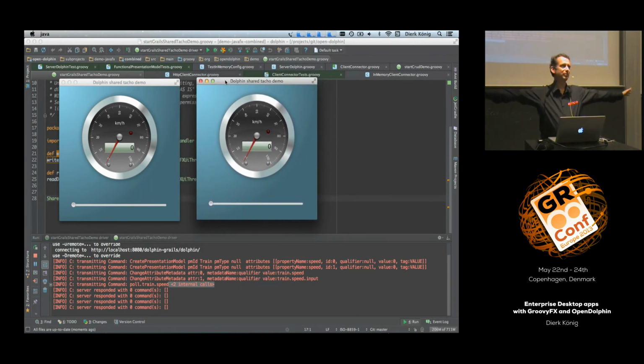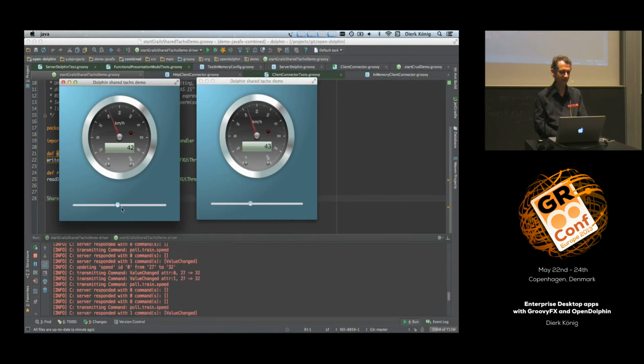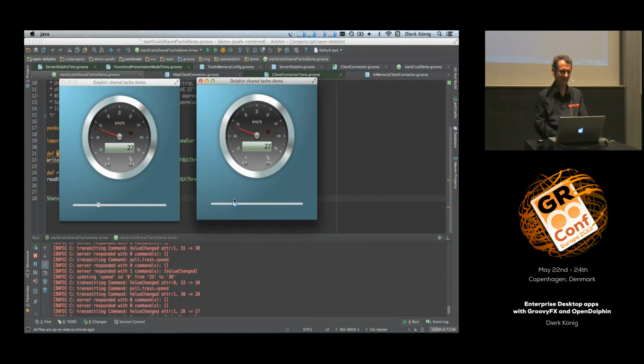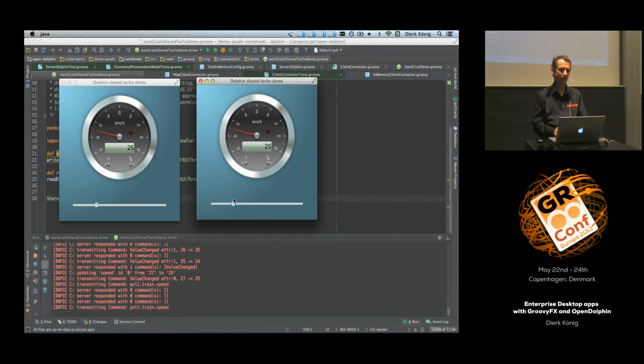They could be in different parts of the planet, right? They're both going to the same server. Now I'm changing the speed. Changing this speed. That's multi-user awareness. And I'm going to finish.